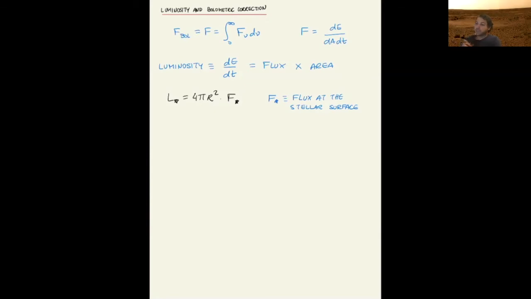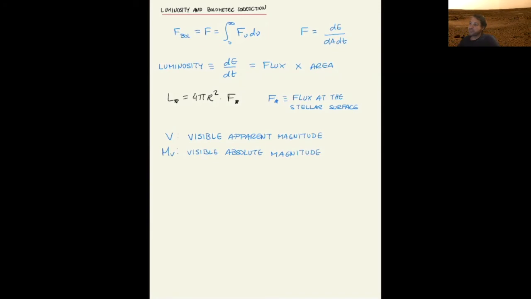Right? Hipparchus and Ptolemy worked with the naked eye, so they did not have means to measure any other region of the electromagnetic spectrum. They couldn't measure infrared, they couldn't measure ultraviolet, they could only measure what their eyes could see, which are the visible wavelengths. So we call these visible magnitudes. We can call the apparent visible magnitude by the letter V, and then the absolute visible magnitude by M_V.